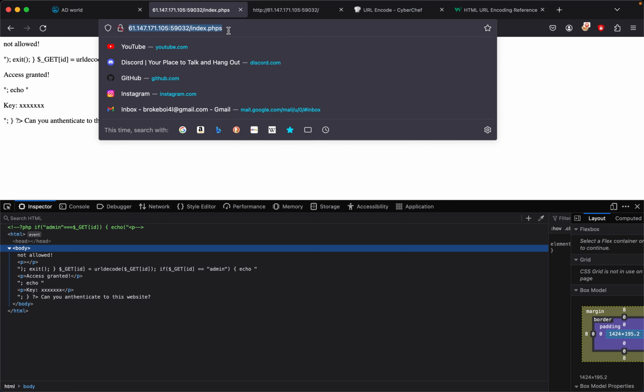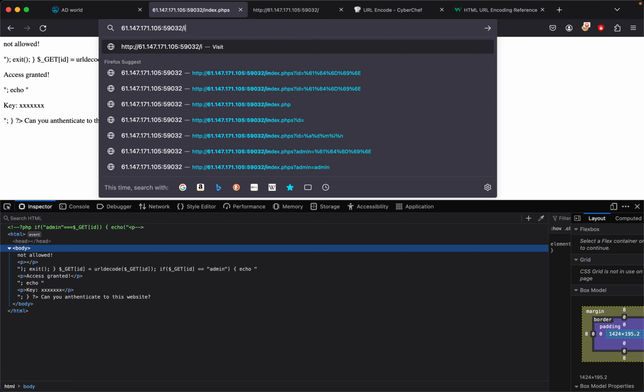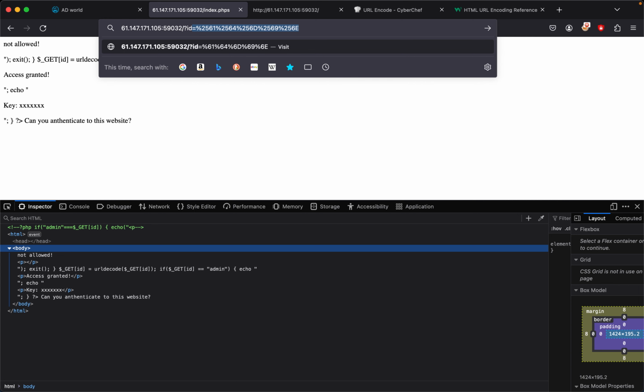So we want to use the ID parameter, equals percent, and then what is it, 61? Yes.